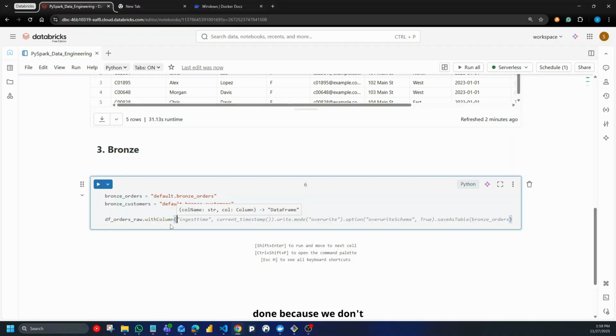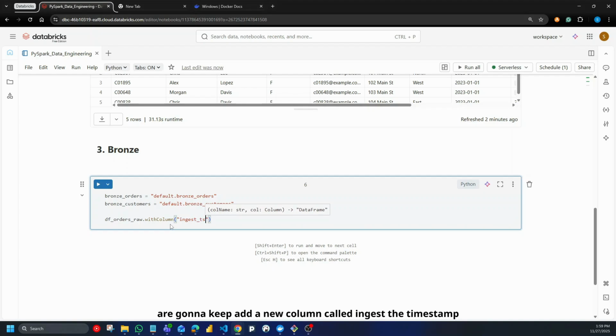That's how it's usually done, because we don't do the whole transformation at the bronze level itself, since then it's difficult to see what your raw data was. So there is not much difference between your raw data and bronze data, and that's what we are going to keep here as well. But we are going to add a new column called ingest timestamp. So when it was ingested, we'll add only this column to the raw data, and then we will store it in the location that has been provided.